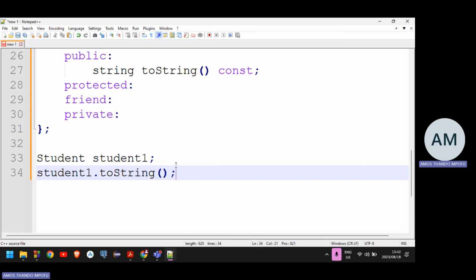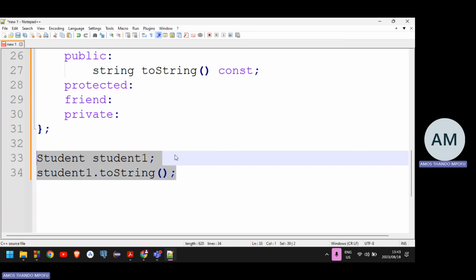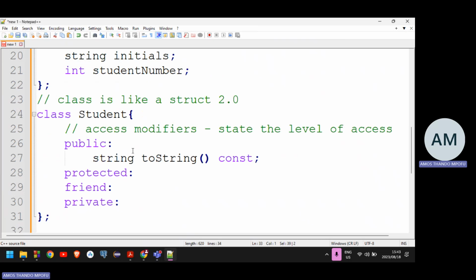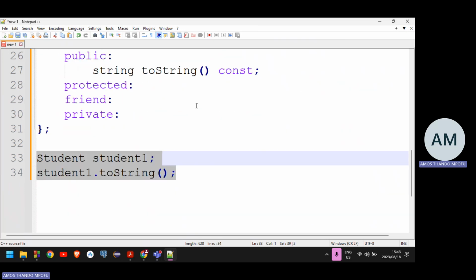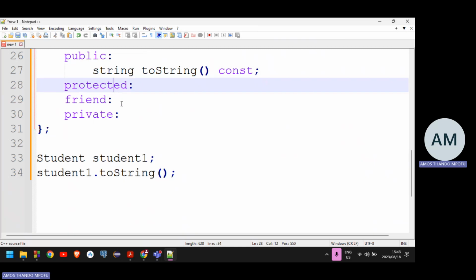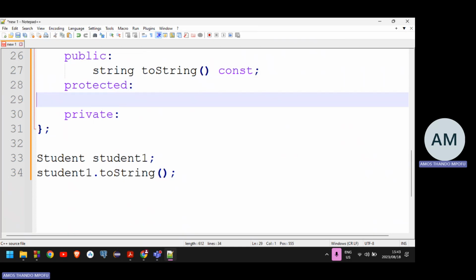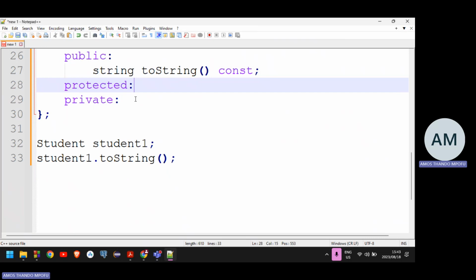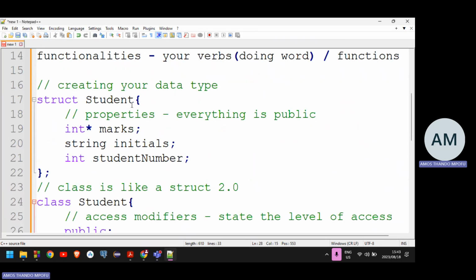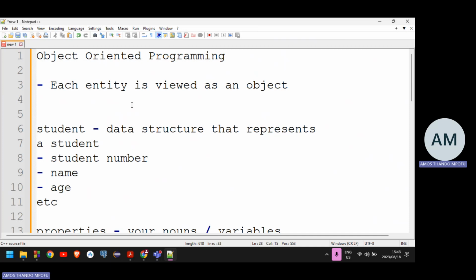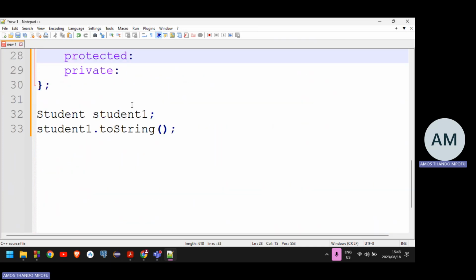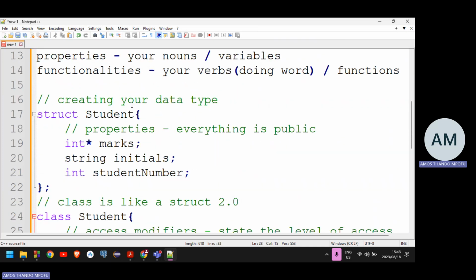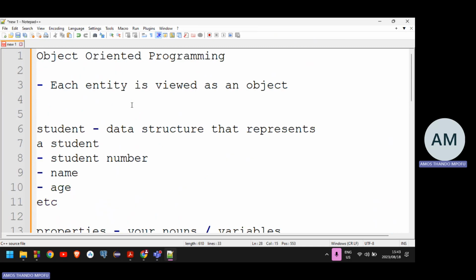But now I can access functions, I can access properties, I can access both, and I can determine the level of access that the user has on specific properties and functionalities, which is very convenient. So yeah, I think that should explain everything.